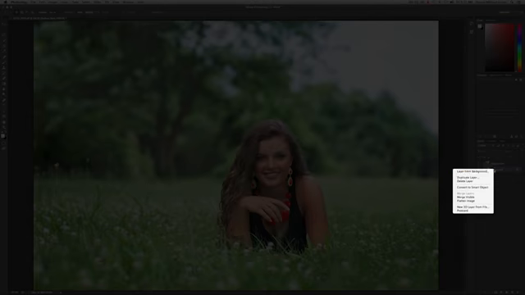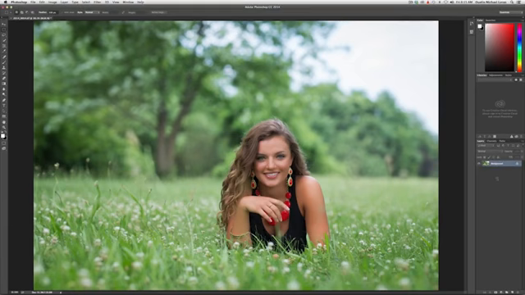And with that, I'm going to go ahead now and merge visible. The importance of merging visible is if you have other layers that are turned off, it's only going to merge the layers that you're using. It also won't make your file as large by compressing those unused files, and you can discard them at the end.